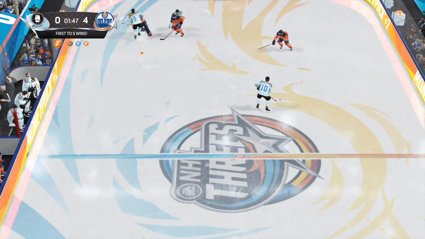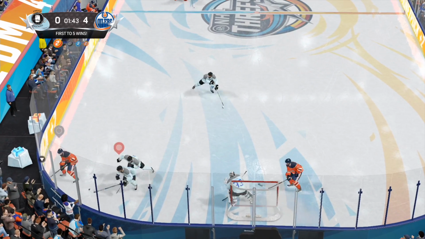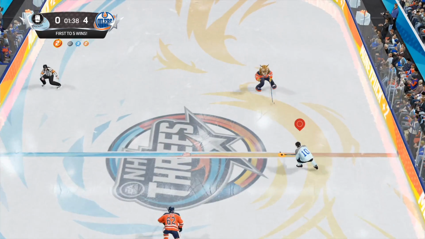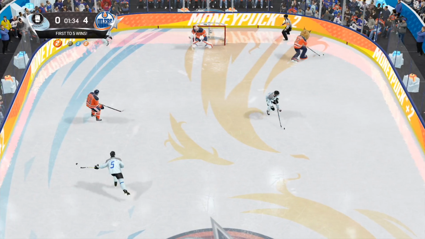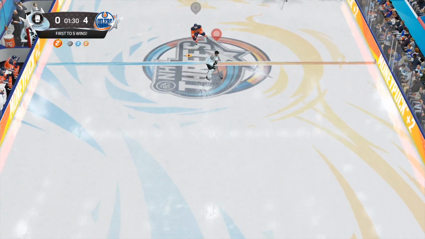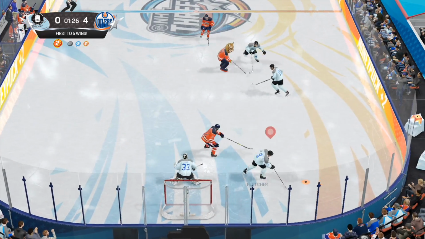Oh, I just can't get the help. Nice hit, but then there's nobody there to go and pick it up, because both my players are trying to crash down on the same person. Like, why would you do that? It's 3-on-3. Come on, get the shot in the net. Samuelson hit him. Lovely. But then you can't go and get the puck. Then what's the point of making the hit in the first place then? You got it. Pass that puck out.